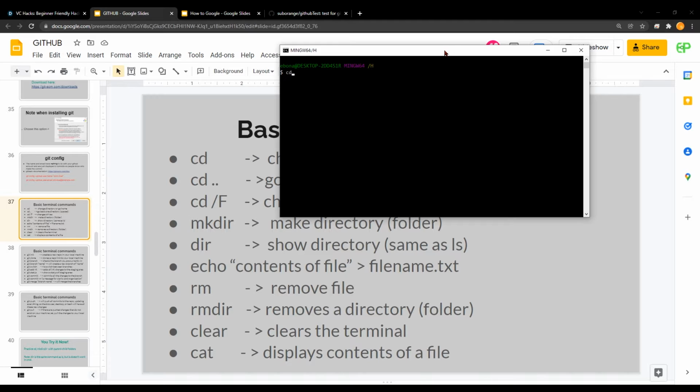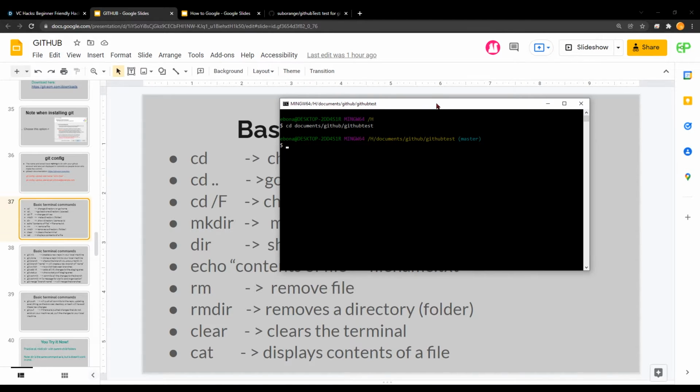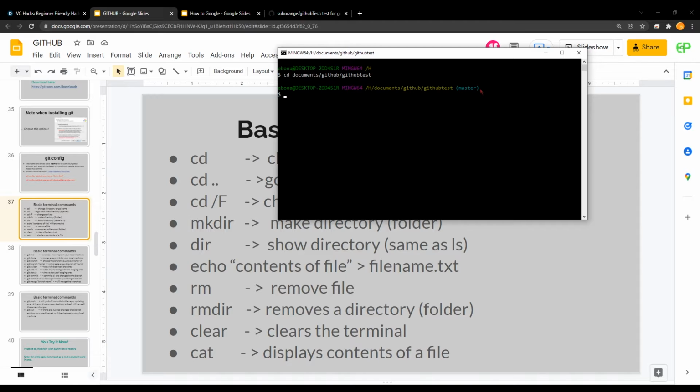But now you want to go into those directories, so I'm going to go to documents, and you have to spell it right, and then /, and then it's called GitHub, and then I named it GitHub test. So whatever your repo is, you want that to be your last thing. And when you cd, it should bring you into your directory there. So everyone following so far?